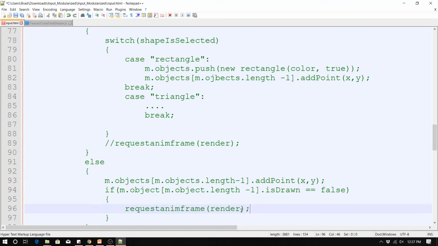I'm trying to think if there's an easier way of doing this. Hold on, let me think. I think there might be an easier way of doing this because this is only going to trigger on input, which you don't want. You want this to trigger on a, but you want it to keep triggering. That's the problem.